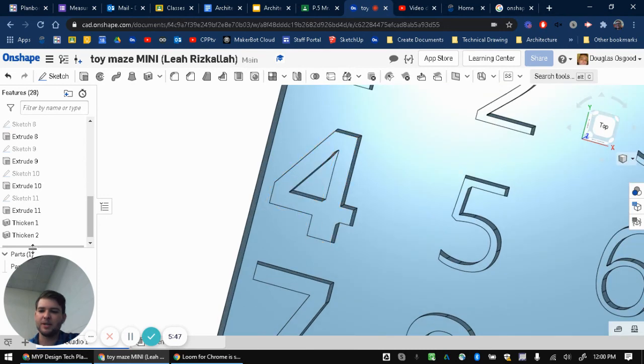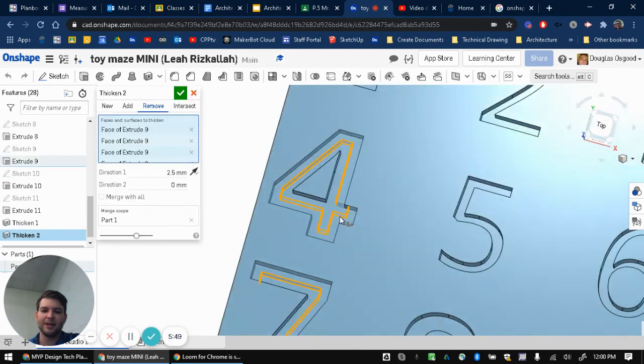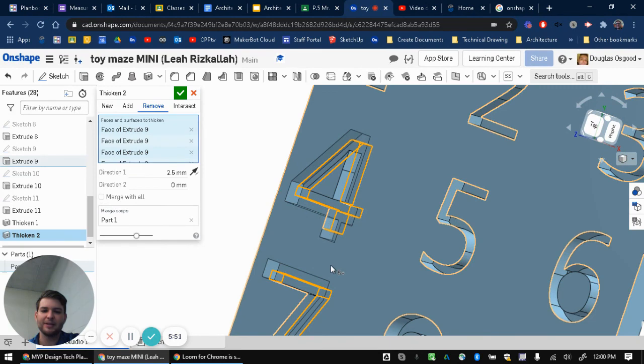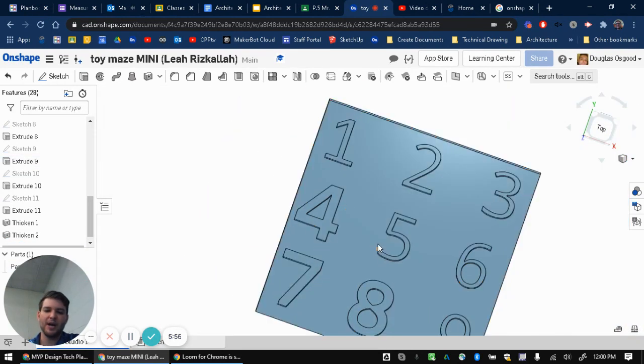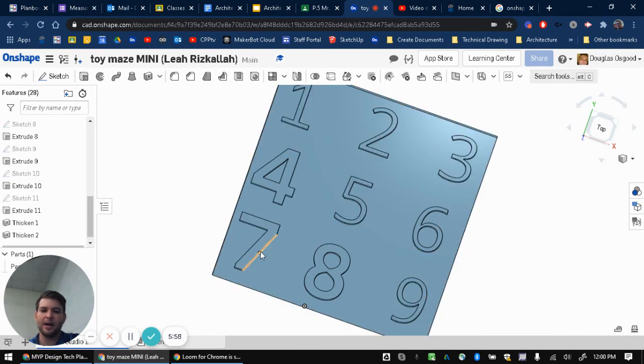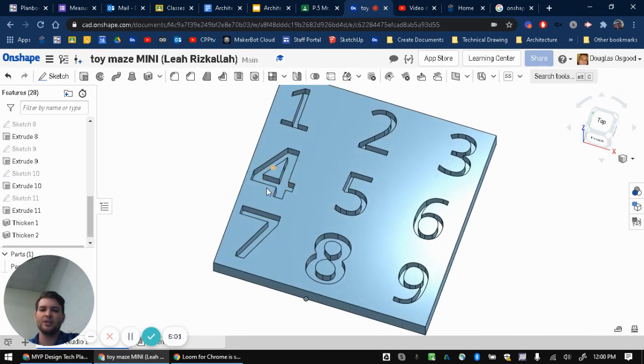And actually, maybe I shouldn't have done the double wall on the bottom. So I double click. That's another way to edit it. Let's unselect that wall right there. And boom. So that is a way to thicken an opening if you couldn't get it to work using the surface thicken technique. So I hope that helps.